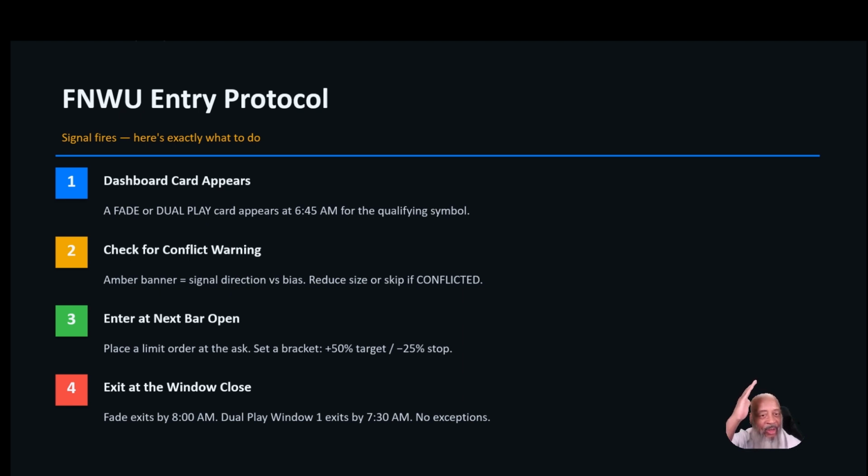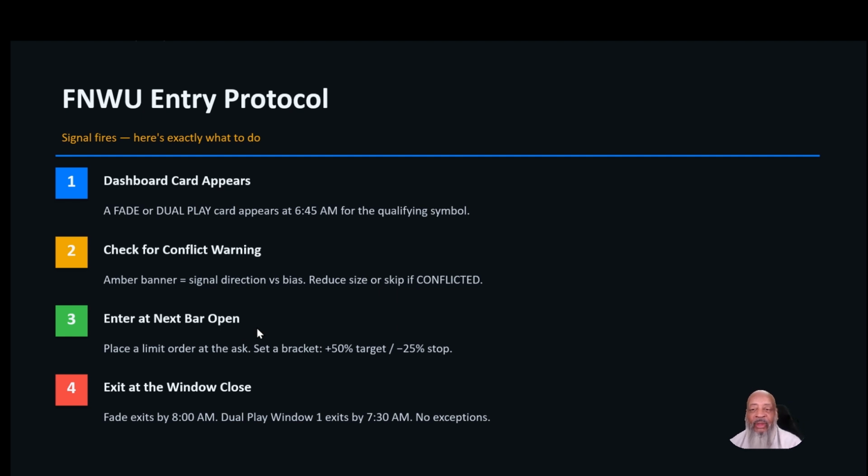You don't want to go against the flow of the river or whatever it's already doing. It's already going up. If your play is a put play that it's going down, don't do it because the market's going up. You're swimming against the stream. Don't do that. Okay, so that's what I mean by check for conflict.